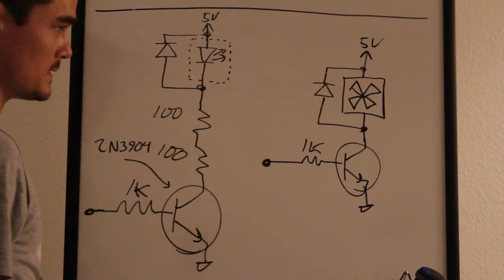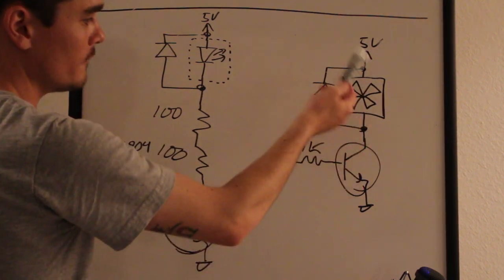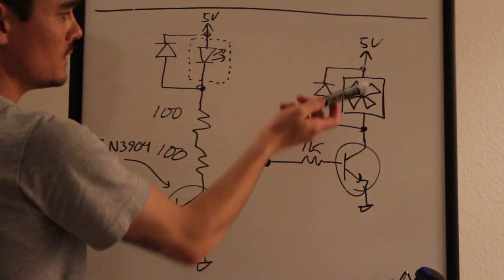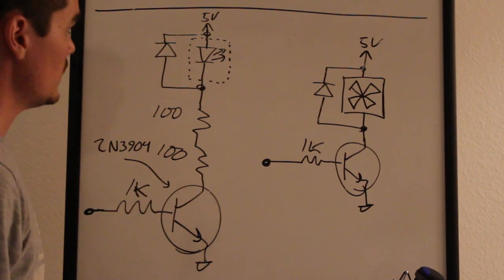They're just small signal diodes. So on the positive lead, we're connected right up to 5 volts so that when this turns on, current flows and the fan turns on. So that's pretty much it. And then in the code, you'll see which Arduino pins I actually have these connected to.